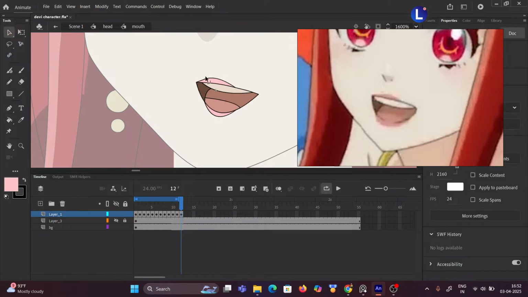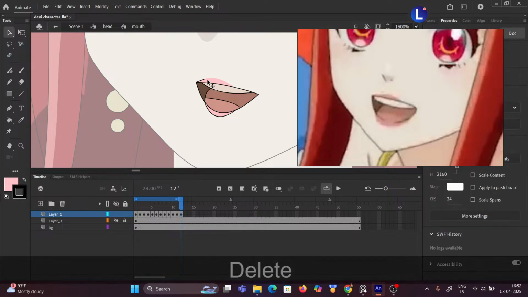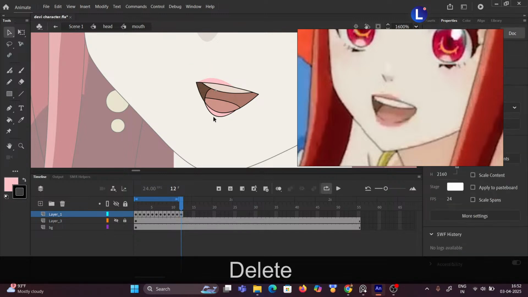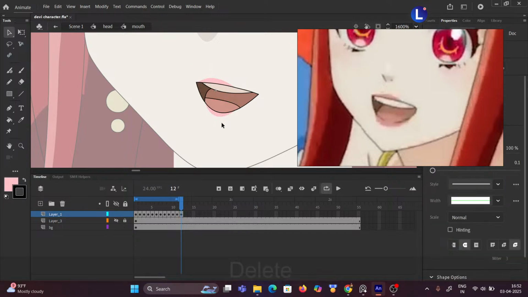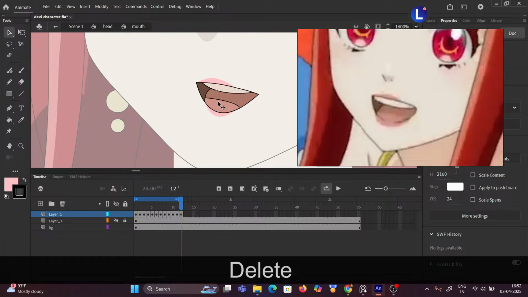Now what? Let me remove the extra stroke, which I don't want.